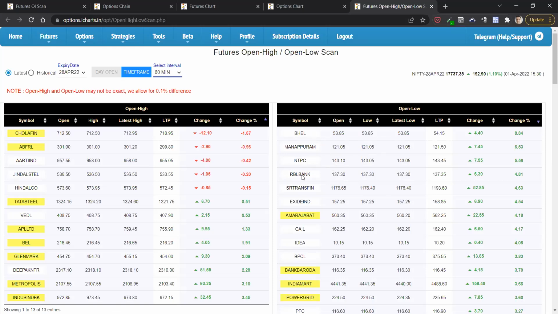You can ride this whatever price it is going up. Again, make sure you have already decided on the current day's trend bias. If the bias is bullish, you're bullish for the day, then just focus on this. Don't try to go against the trend, ideally. Then you might get a lot better trades over here, because it will be in the direction of the market trend. So this is about this.